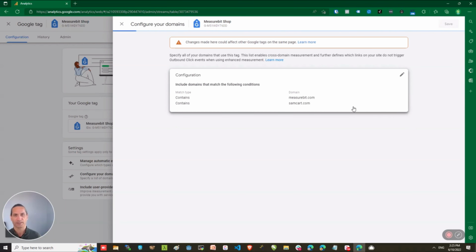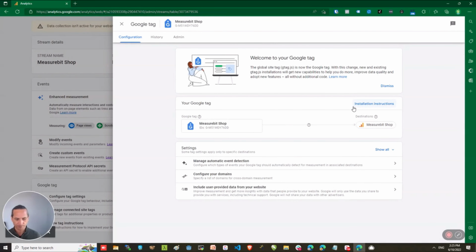Now, what does that do? Well, in a situation where you have more than one domain working together to create a system, and that system is a collection of websites where your visitors may come from paid ads, they may come from social media, they come into your site, and then they click out and go to another domain, and then they may go to another domain. So you may have 2 or 3 domains involved in the customer journey experience, or they may go onto an email list and then they may go to another domain.